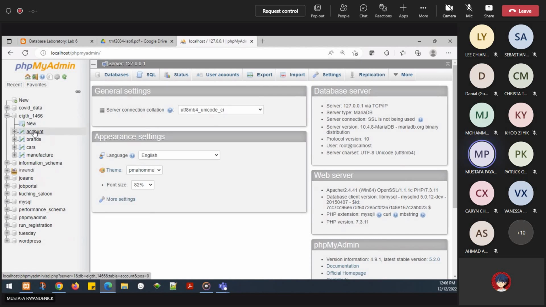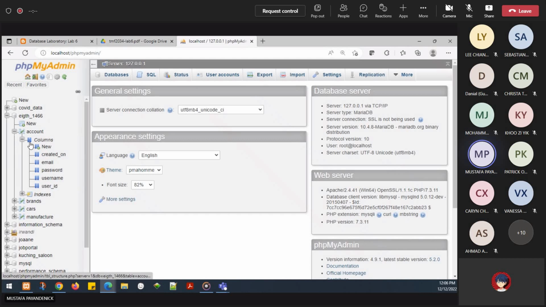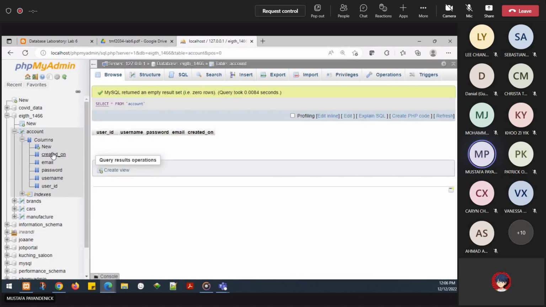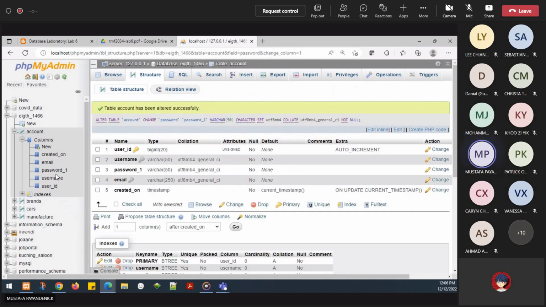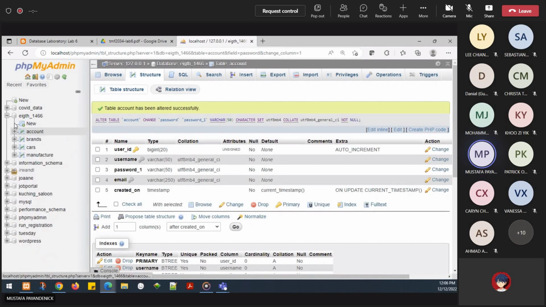This is the name of database. This is the name of table. And this is the table columns. See here we have table. So this is column name. And also we can see what is the column name, and also we can edit the column name. If I want to edit password, I can edit password, type password 1 as an example. Then save. See here, this is how you can edit columns. This is graphical user interface.